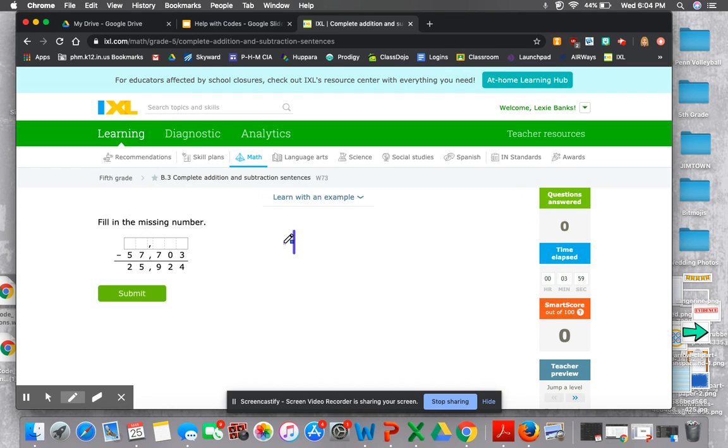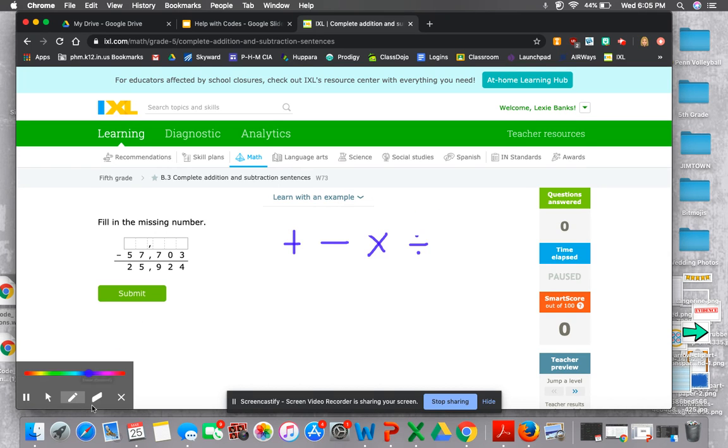From order of operations, you should know our four operations and their opposite operations. So, adding, subtracting, multiplying, dividing. Adding and subtracting are opposite operations of each other, and multiplying and dividing are opposite operations of each other, meaning in a situation like this, we have subtraction. The opposite operation will help us to find this number. We can add these two numbers together to get the answer up here. So using opposite operations is really going to help you.